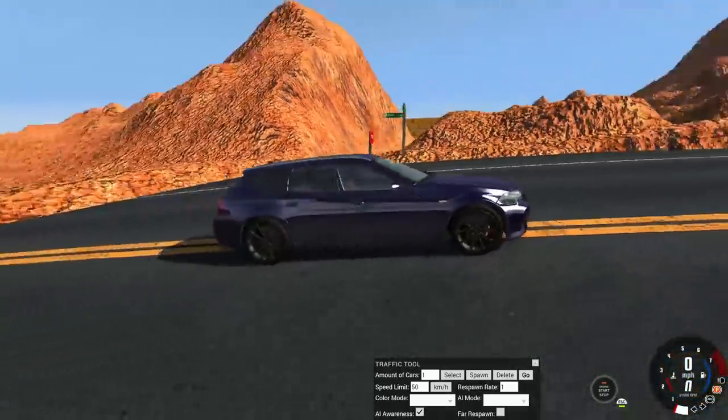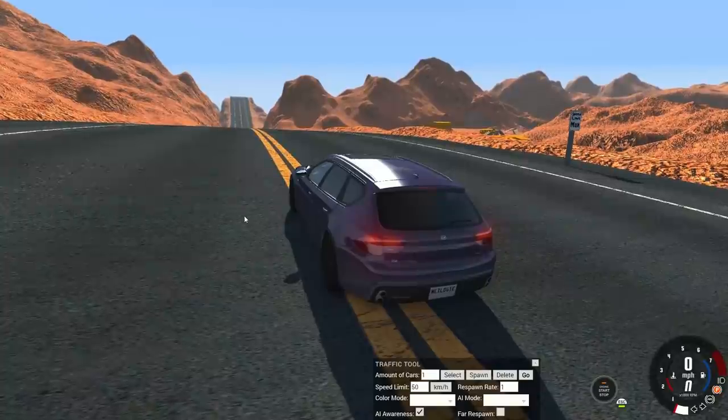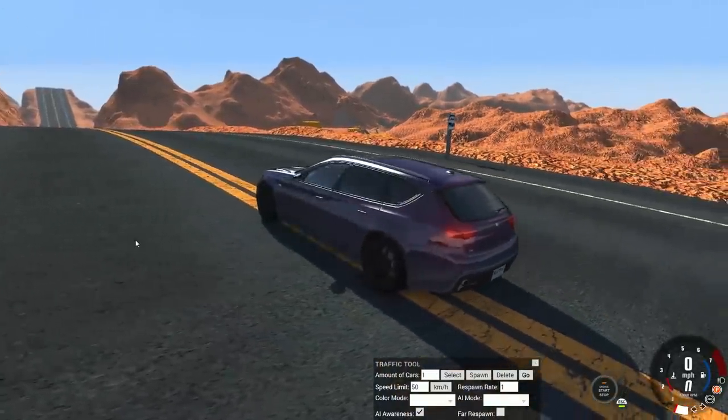In today's episode, we're gonna be doing something pretty awesome that I've wanted to do for quite a while, but I wasn't sure how to implement it, but I think I figured it out. We're on the Grand Canyon map, and we're gonna be jumping various cars off the jump, which we've seen before, but we got a little bit of a twist this time.